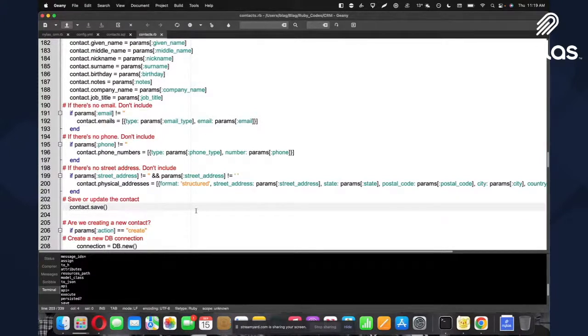What's really cool about this is, if you zoom out for a second, conceptually, we've grabbed that data from the web form, and we have this contact object that we've instantiated. Now we're just assigning predefined properties to different values from that web form. And it's pretty cool, right? Because at the end of it, line 203, contact.save. Super clear, and really easy to do.